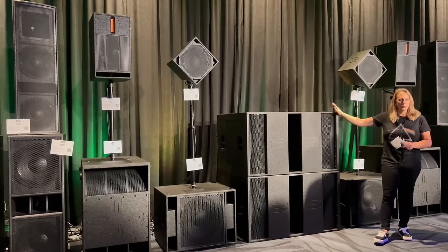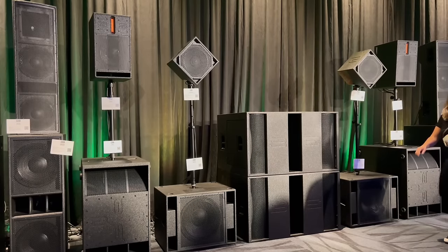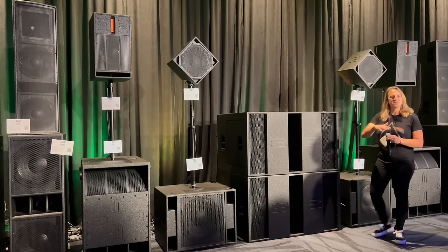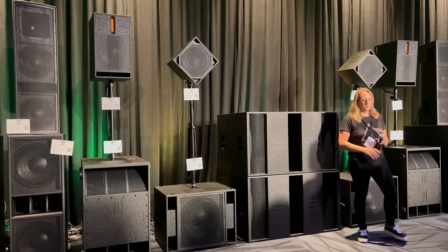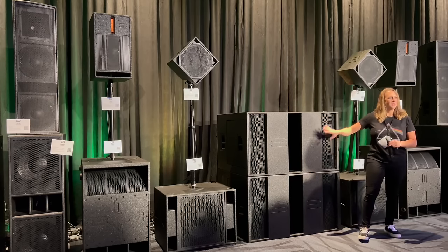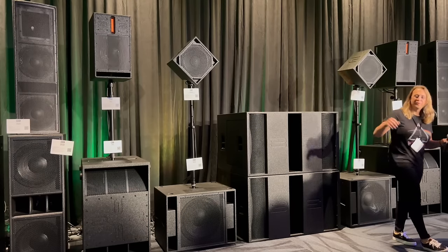You can make super cool arrays and clusters with them, but what you'll notice is you also have them stacked up with the Krakens, which we'll get to. So the design is to interlock and interface. It gives you a great deal of flexibility. So listen to the Double 21s without any additional subwoofers, and then we'll move on to the Krakens.